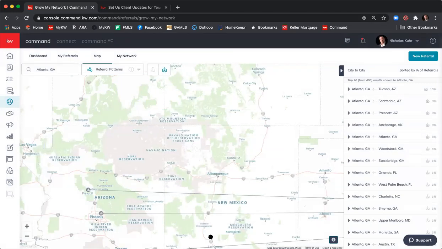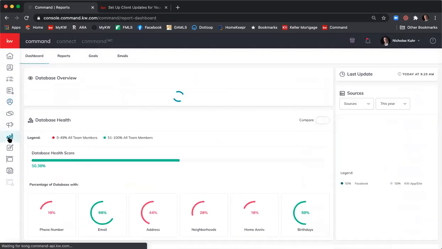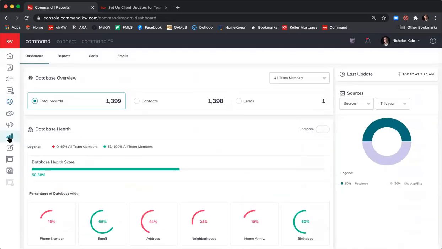All right, so now I'm going to talk through reports really quickly for our last applet for this morning. Reports is over here. It's the icon with the bar graph. And reports is really going to show you three different things: how your database health is, how your emails are, but then most importantly, how you are working towards achieving your business goals.